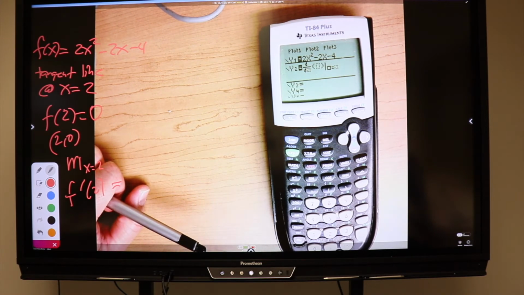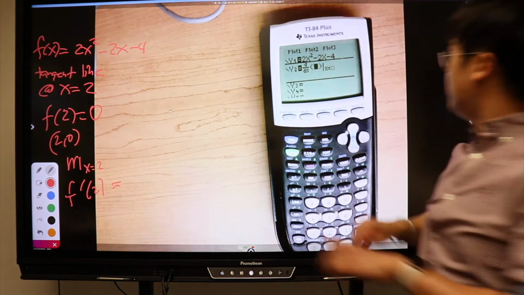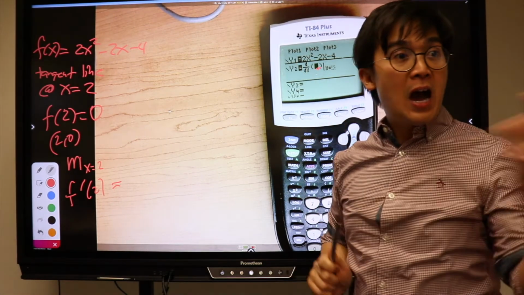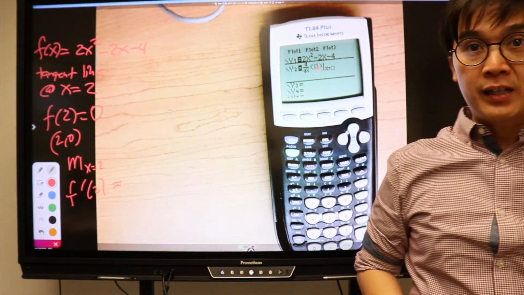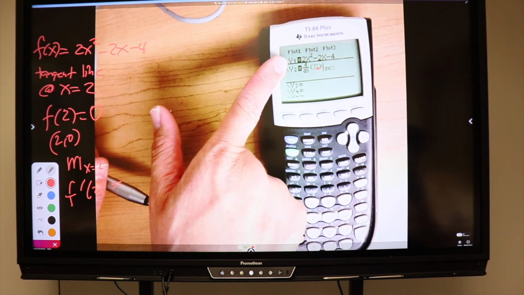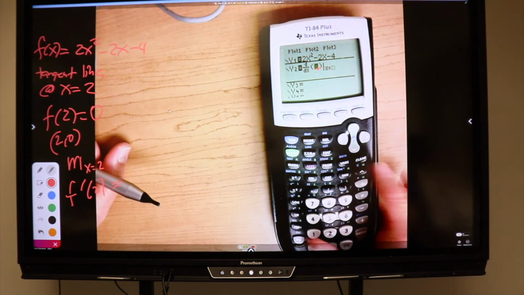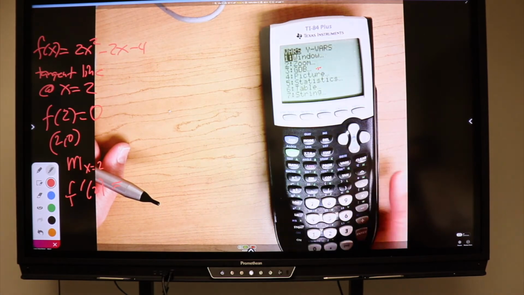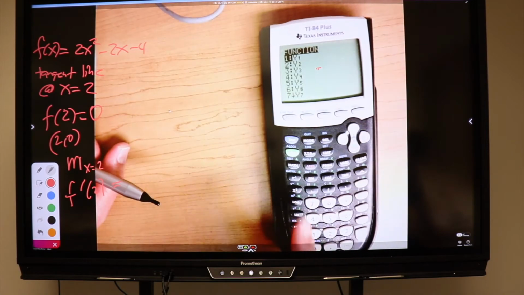Now we're going to tell the calculator to find the derivative of any x value in your f of x. How are we going to do that? d/dx. The function right here is y sub 1. How do we call y sub 1 so that the calculator will be able to recognize it? Pay attention. This is a skill that you need to learn. To call y sub 1 so that it will go here in this blinking square, push vars, go to Y-vars, and go to function, and you'll have y1 up until y whatever.